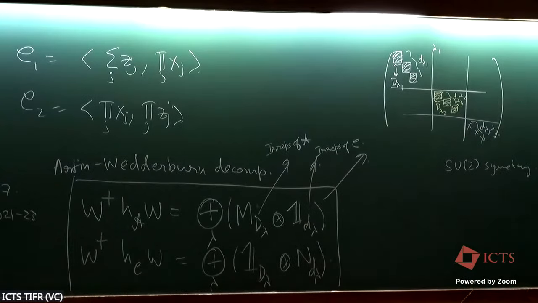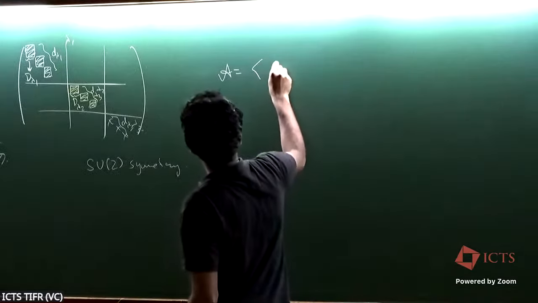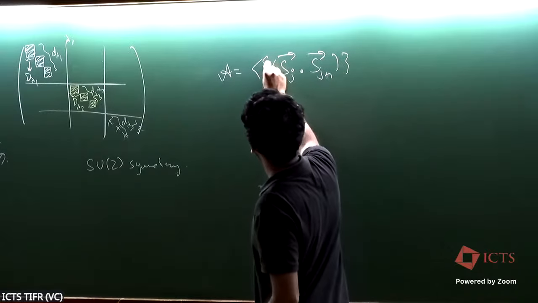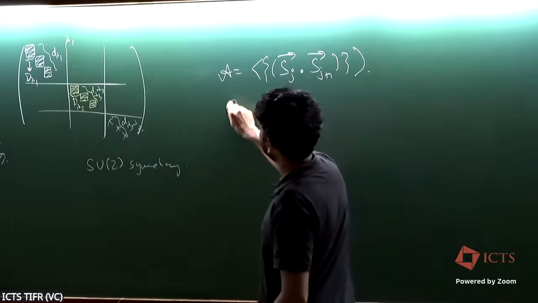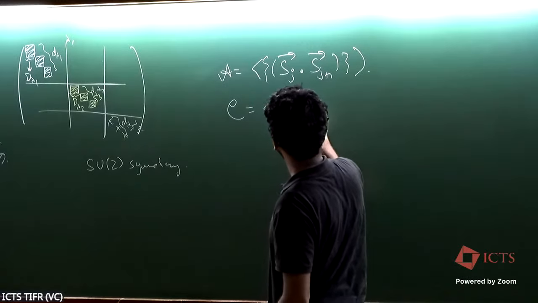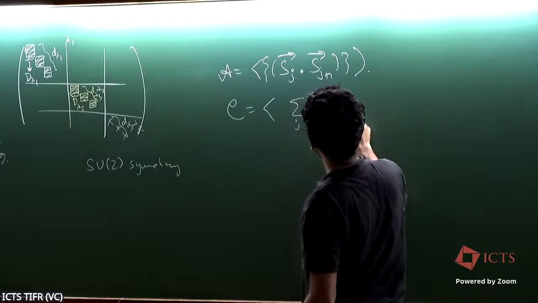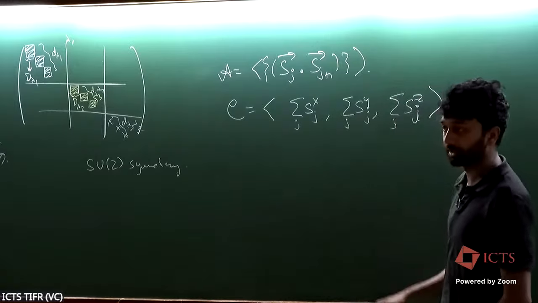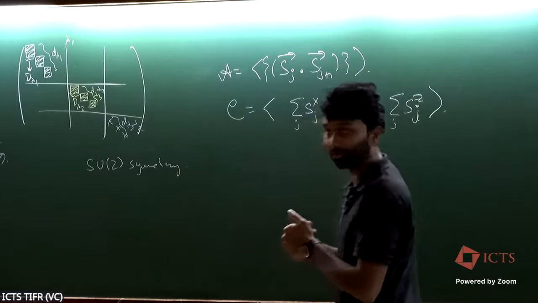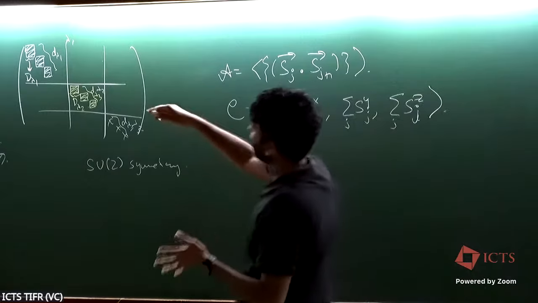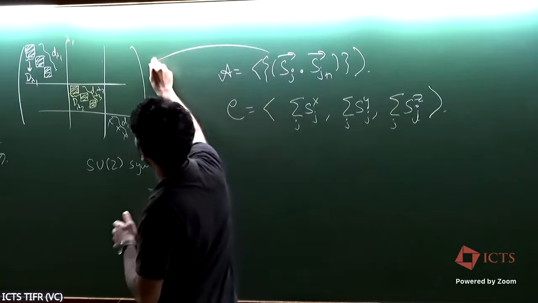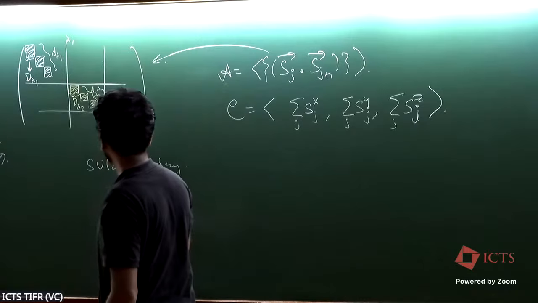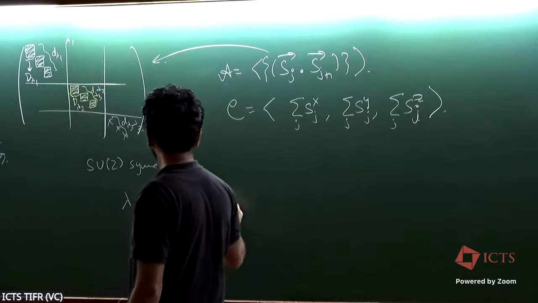Okay, so to give a concrete example, in the case of SU2 symmetry, you can write this bond algebra as Sj dot Sj plus 1. And the commutant is basically the SU2 symmetry, which is just Sx total, Sy total, and Sz total. Any power of these would commute with these S-dot-S terms. And what this is saying is that you can always bring any SU2 symmetric operator into this form. If you work this out, these lambdas are basically the S square eigenvalues.